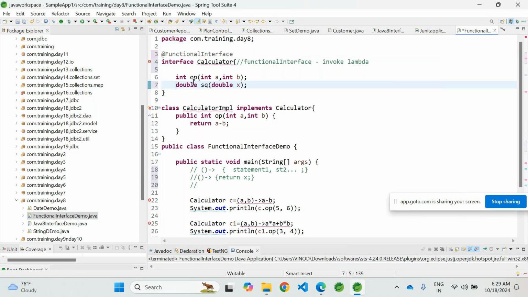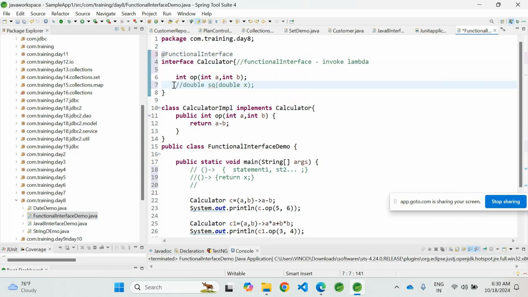So to restrict that, we add this annotation. Suppose you are not writing this, it will allow you to write the function. Somewhere it will give an error, but it will become a normal interface. But if you want to make it a functional interface, you should write @FunctionalInterface so that it will not allow you to add more than one function.